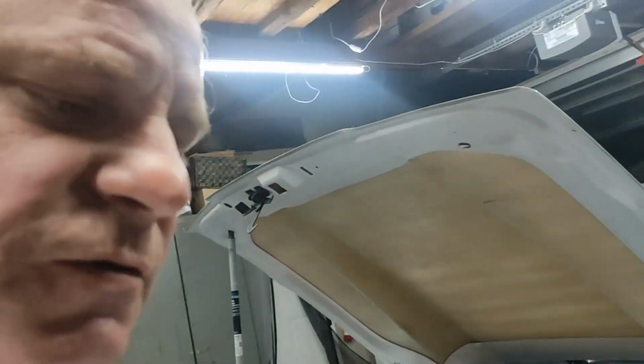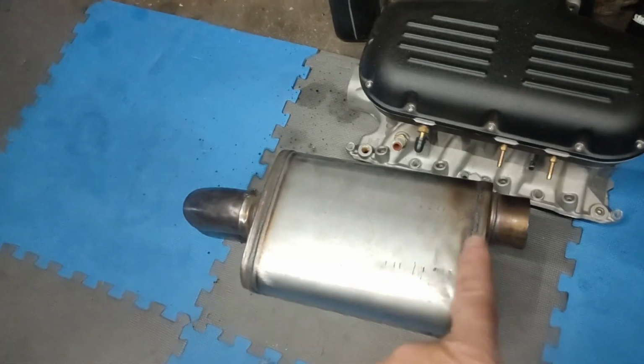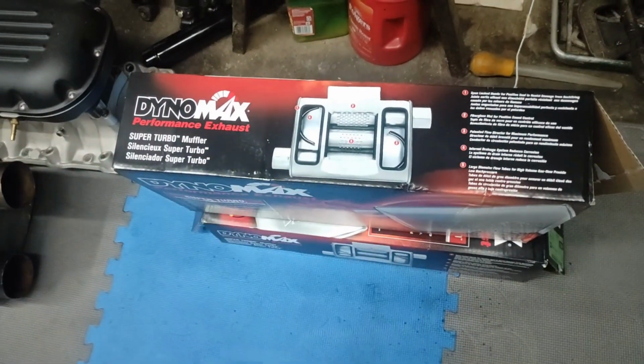All right, guys, part two of the exhaust redo, trying to quiet this thing down for the street. Got up early this morning before work and got the 3-inch mufflers off with the dumps. On the way home from work, I picked up the Dynomax locally.